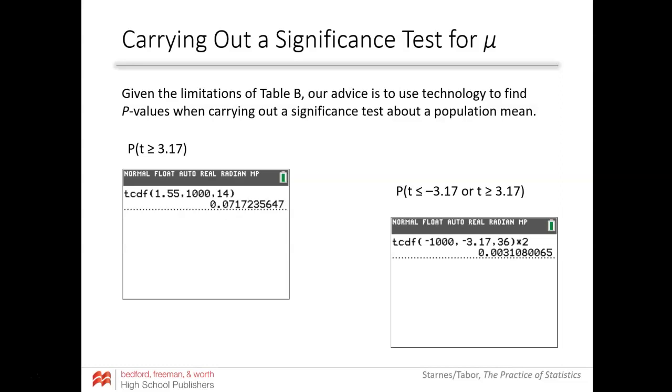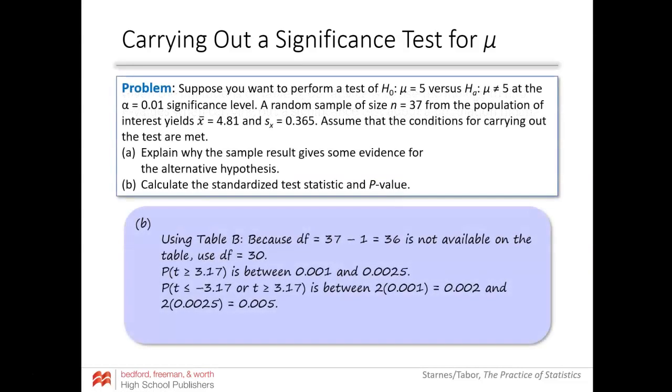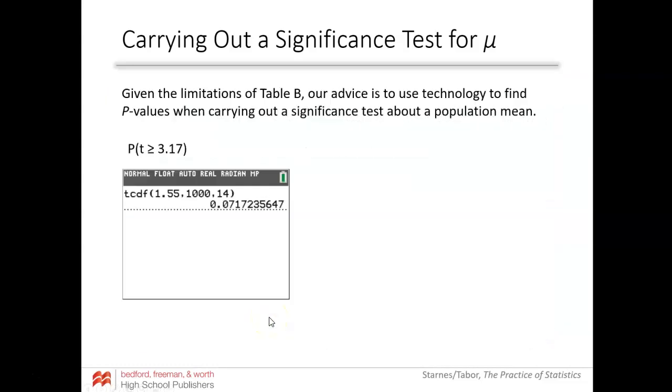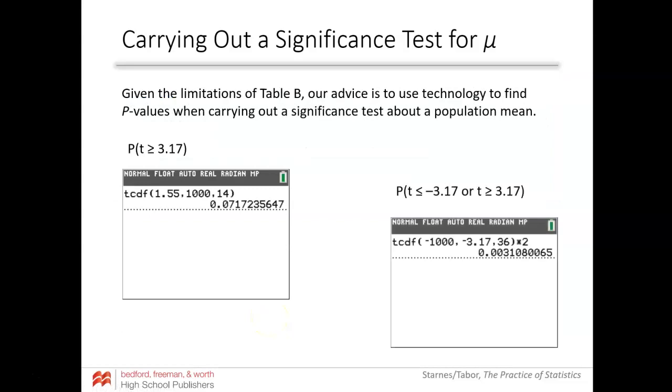Now let's talk about that other weird problem with no context. So they went ahead and did the lower tail and then they doubled it to find the actual p-value. So this is the p-value, 0.003, which if I go backwards a little bit, it is in the interval that we originally calculated. So 0.003 is in between 0.002 and 0.005. Wow, that was a really long way of saying that.